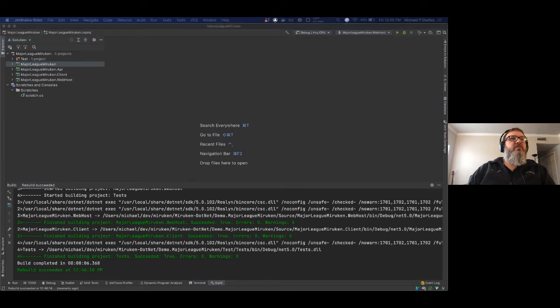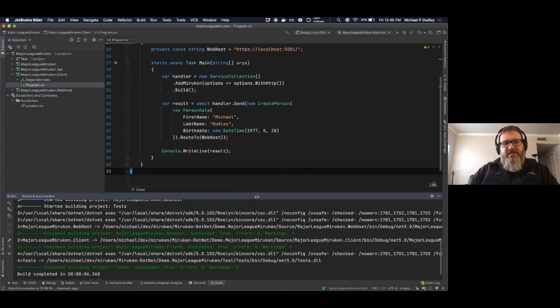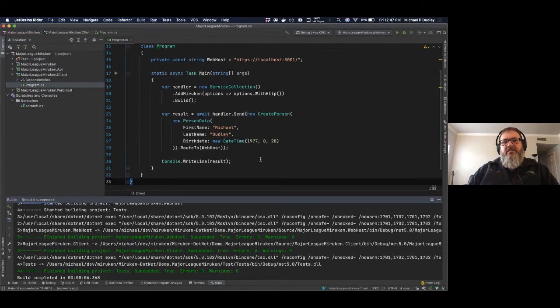And what I really wanted to get to, and this is where some of the power starts to come in too, is that I've added a client, and this is a console client. If we come inside here, this starts to get into how can we easily make HTTP calls between applications, because when you're starting to create these REST APIs, you end up with lots and lots of boilerplate code a lot of times, actually writing out the URLs and stuff to access the get, the put, the post, all of those things. I'll mention it here and then I'll show it once I pull up the UI.